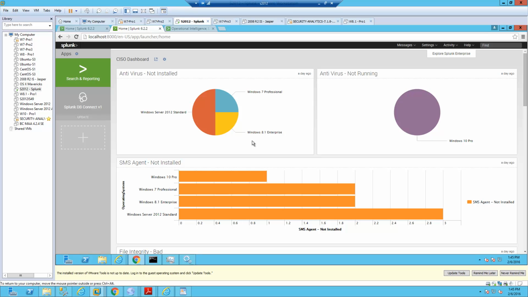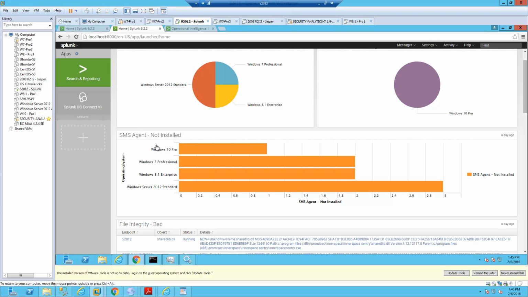Here is a dashboard, a simple one that we've built that just gives a high-level look into the enterprise and what's out of compliance. Remember, Promisec is exception-based reporting, and Splunk is now mining the data for us and putting the data representation in a very good light, so you can actually drill down onto the information that you find that's out there. Here we can see we have antivirus not installed on 4 machines, and this gives you that visibility that you need then to go ahead and remediate with the Promisec Endpoint tool.